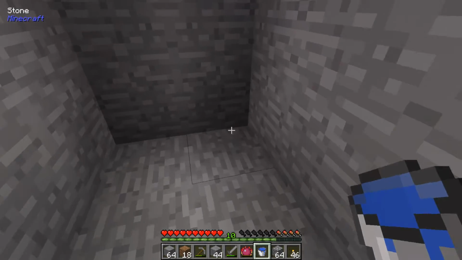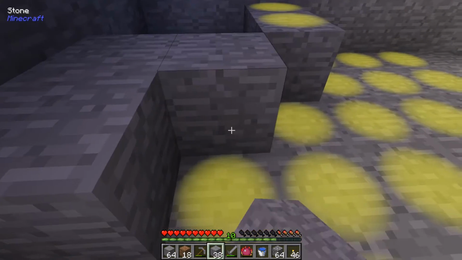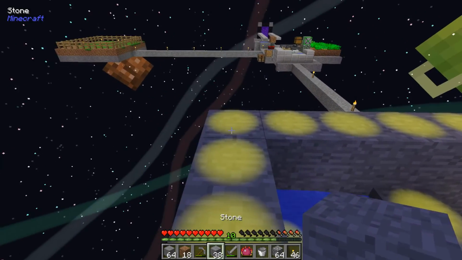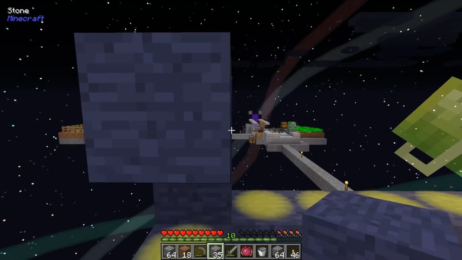What I need to do is, let's get up here real quick. I'm going to just build a small little place. So next time I go back, I'm going to get another bucket of water. But I do need to get this right there, and then that's the ceiling.